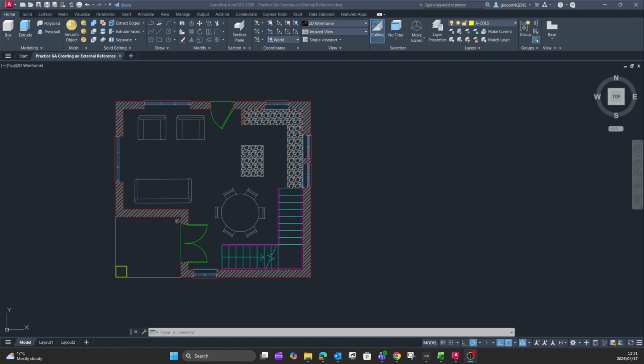Today we're going to have a look at Autodesk AutoCAD, and one of the topics is about creating an external reference. Sometimes in large scale projects, architects or even engineers or designers work on different aspects of a design.